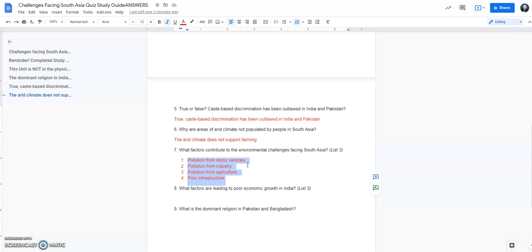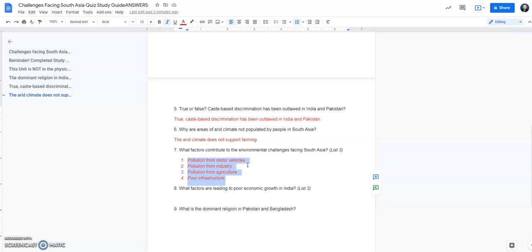Next, you have agriculture, right? If you have 1 billion people in your country, you have to feed 1 billion people. And that takes up a lot of agriculture. There's a lot of farming going on. And farming is a pollutant, right? It puts a lot of pollution in the air, everything from, they burn fields to all the transportation it takes and the engines and all kinds of stuff, right? So agriculture is a big polluter.